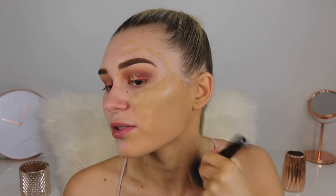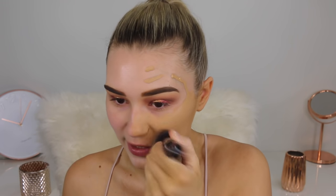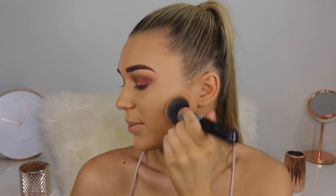For foundation, I'm taking the Marc Jacobs Remarkable Foundation in shade 54, dotting it on my face and matching it to my fake-tan neck, then buffing it in. Oh my god, this covers absolutely everything — I'm also blending it down my neck. You do have to work really fast with this foundation because it is quite dry. Look at the difference — it's incredible.